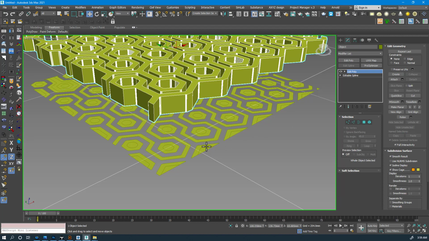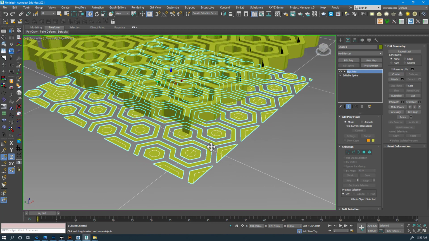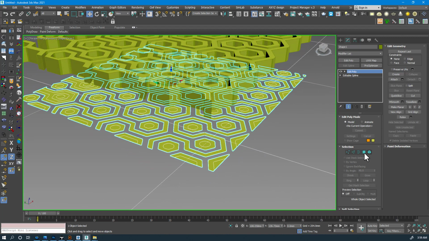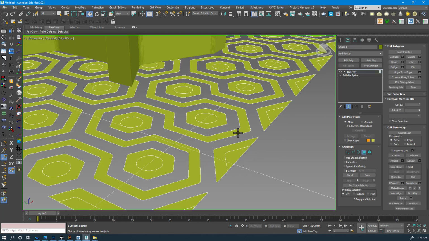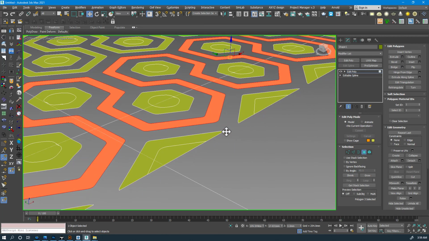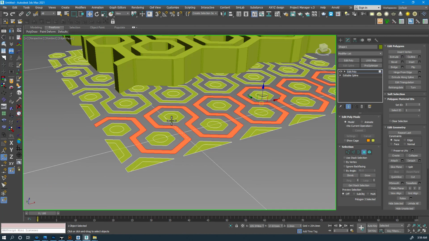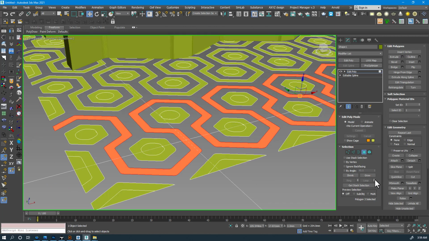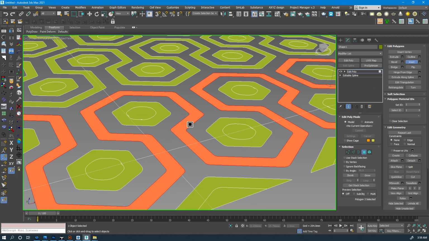I could select these patterns and this end. And for example, there are even more advanced tools that we could use. For example, we could select these areas here and perform an inset.